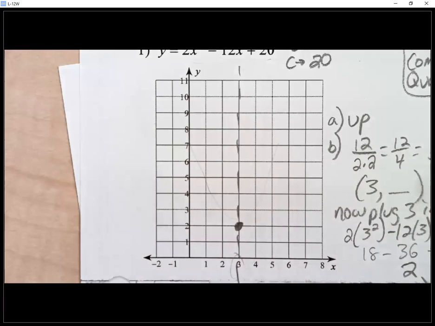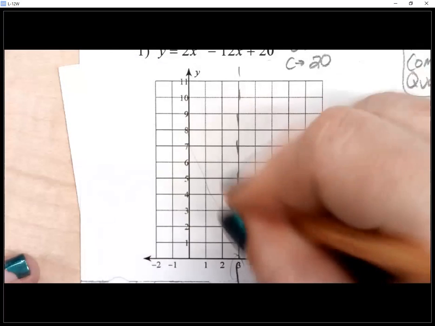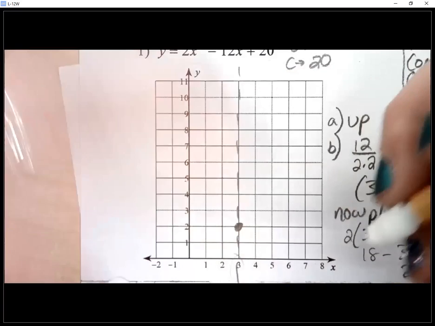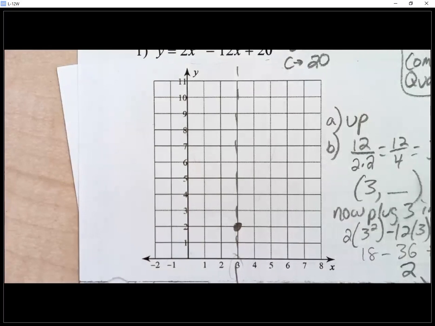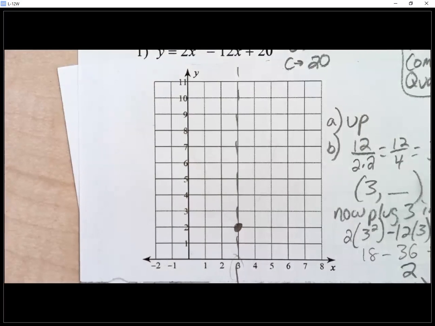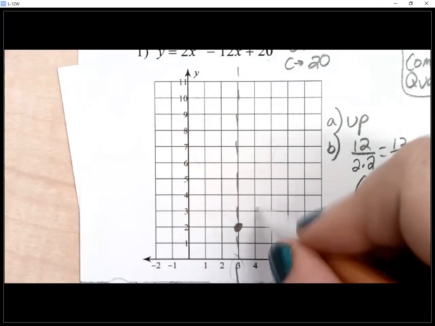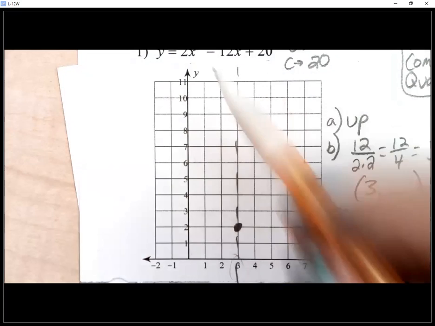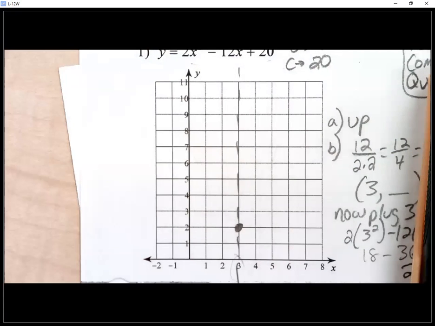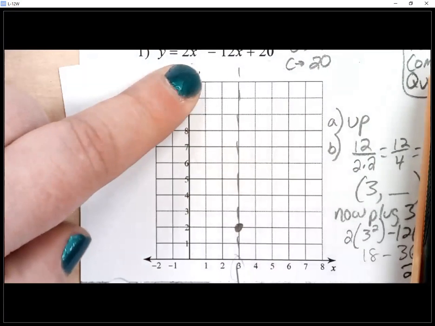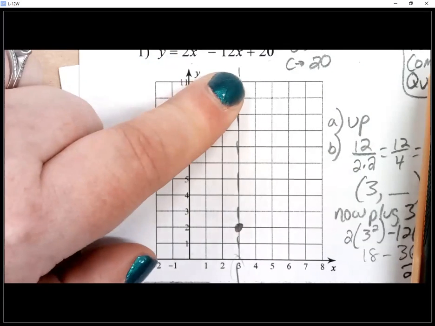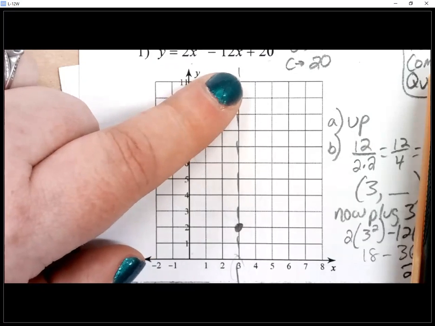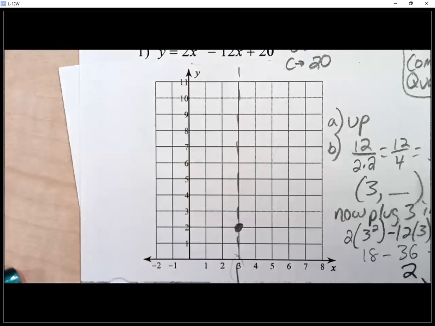Anyway, so how do we get the rest of the graph? Well, this is why I shouldn't have started with this one. I should have started one where A was 1, but I didn't, but that's okay. So what you can always do is you can plug in points. So if I plug in 4, right, and I just do the math out real quick, I'll grab a calculator. That'd be 2 times 16 minus 12 times 4 is 48 plus 20. I get out positive 4. So when I plugged in 4, I get out 4.